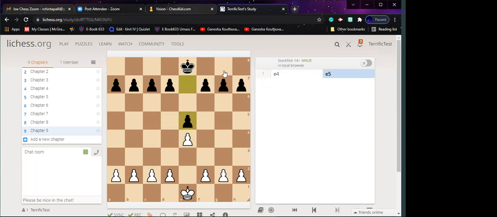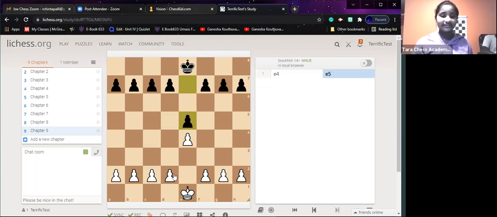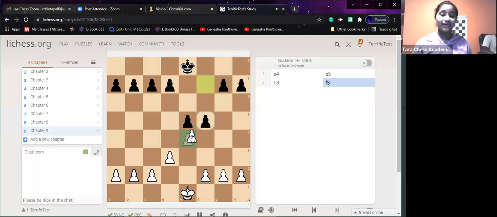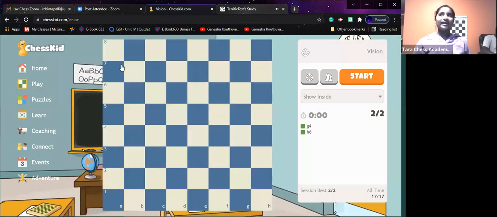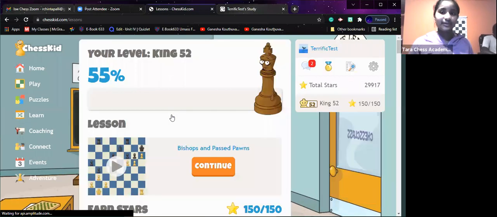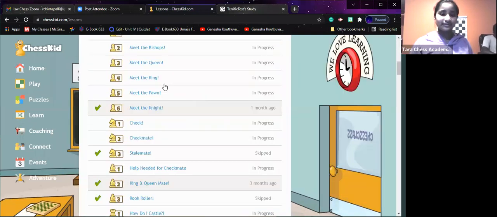But if there's a chance of capturing something, then the pawn on e4 would be free because now it can move away. But if they didn't play their pawn to f5, we can't capture because there's no pawn there. If there's a pawn there, then we can capture. Now we can try questions about the pawn.